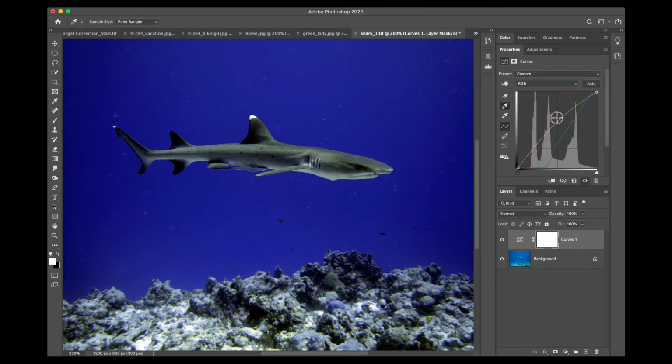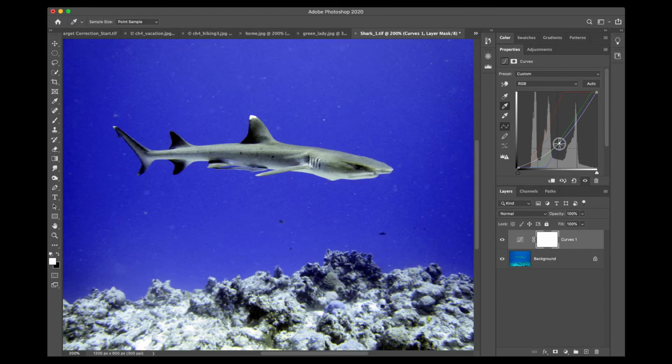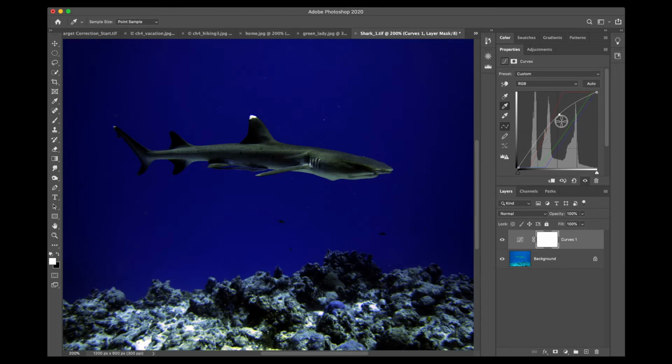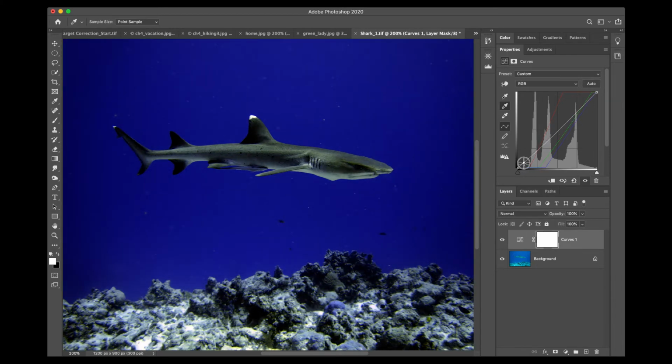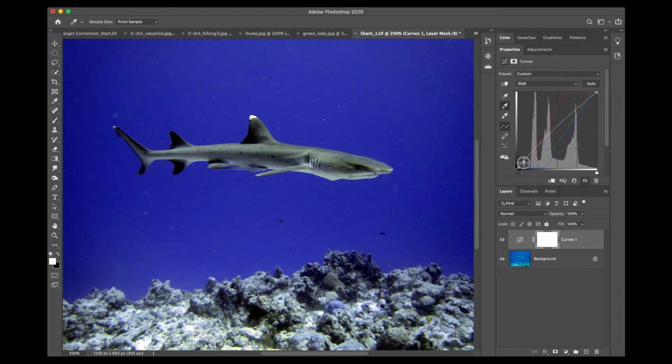If I pull it up, it becomes brighter. If I bring it down, it becomes darker. So in fact, you can just push it up to enhance the highlights, or you can bring it down to enhance the dark colors, the dark tones. You can even click one here, click one in the middle, and then click one here. And this is the famous S curve they call it.